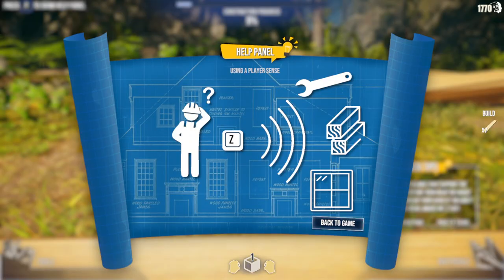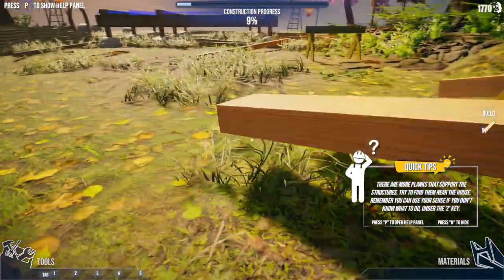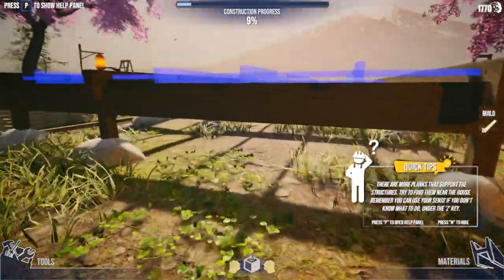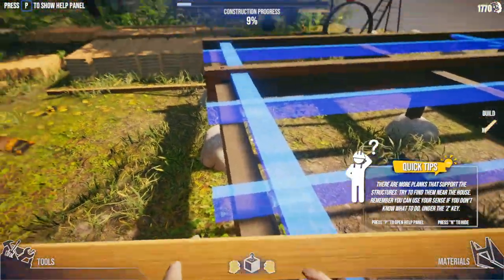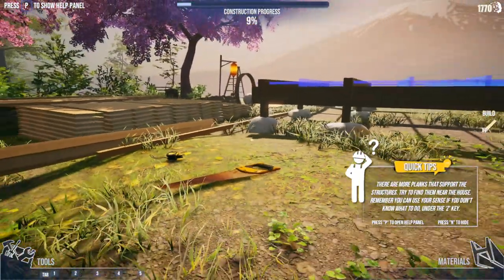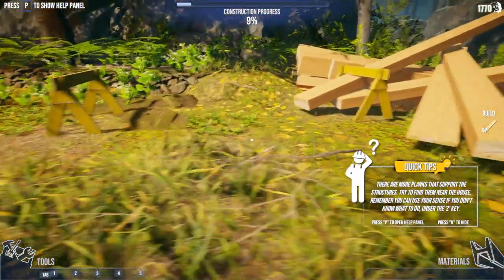Using the player sense. Yes, we already know how to do that. We're gonna drop all of our items over here. I'm pretty sure I gotta use these. Possibly. Maybe not. Okay, let's see. Let's use the player sense and we'll see. Okay, what do we gotta use?